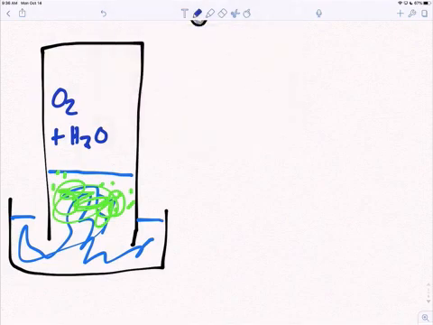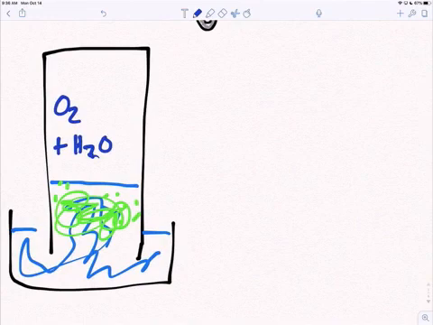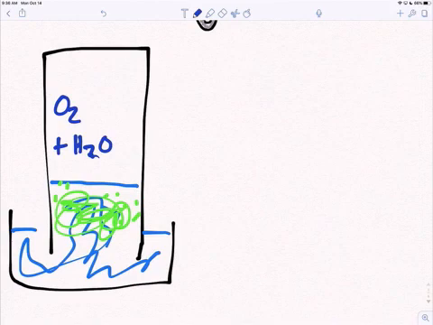Okay. So for this problem, here's my beautiful artisticness. Here we have a vessel in a water bath, and in this vessel we have algae. Like my algae, it looks like green spaghetti. This is in water, and it's reacting, generating oxygen gas. Originally it started with nothing, but as the oxygen gas accumulates, it pushes the water level down. Above this we have oxygen, but since we're doing this reaction in water, we also have the vapor pressure of water above that.